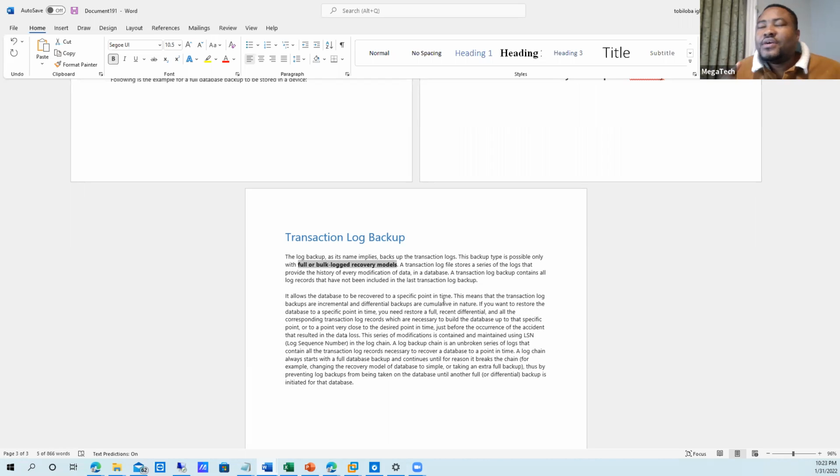That's why when you get to an environment, you ask them, how much data can you afford to lose? They'll say, DBA, hey, we just hired you. We're having issues. We're losing data. So you ask them, how much data can I afford to lose? That is what we call recovery point objective and recovery time objective, RPO and RTO. Depending on the organization, they'll tell you, hey, we cannot lose more than 15 minutes of data.